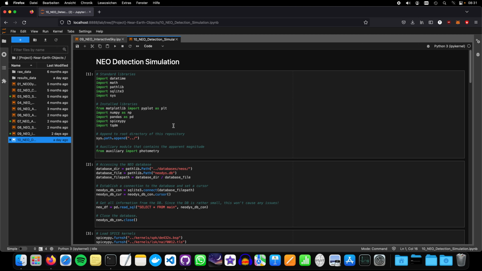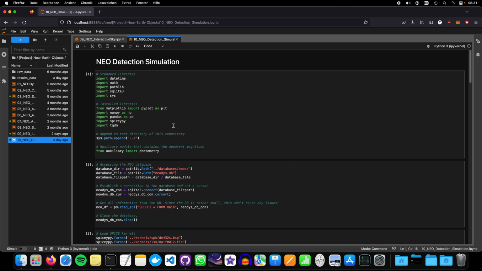Now, modeling the telescope is something we will do only in one video, and then the model is something we will do also in another video, and then we are basically done with the project. Today, we will start creating the small detection simulation program, and the next time we will see if we have some kind of bias effects in our data or not.